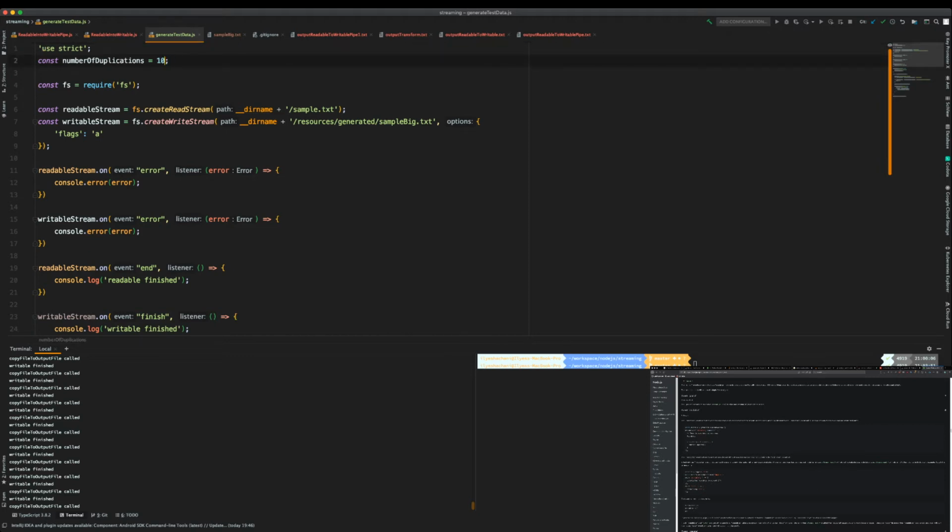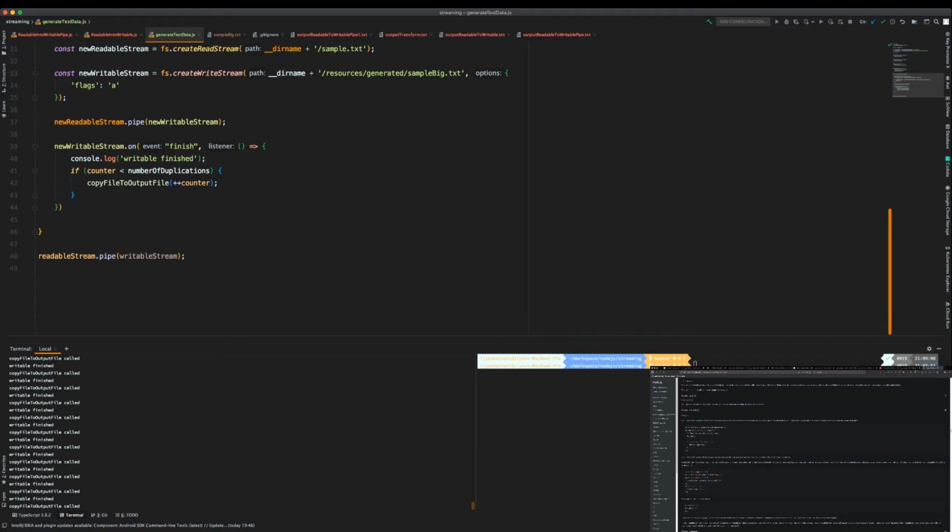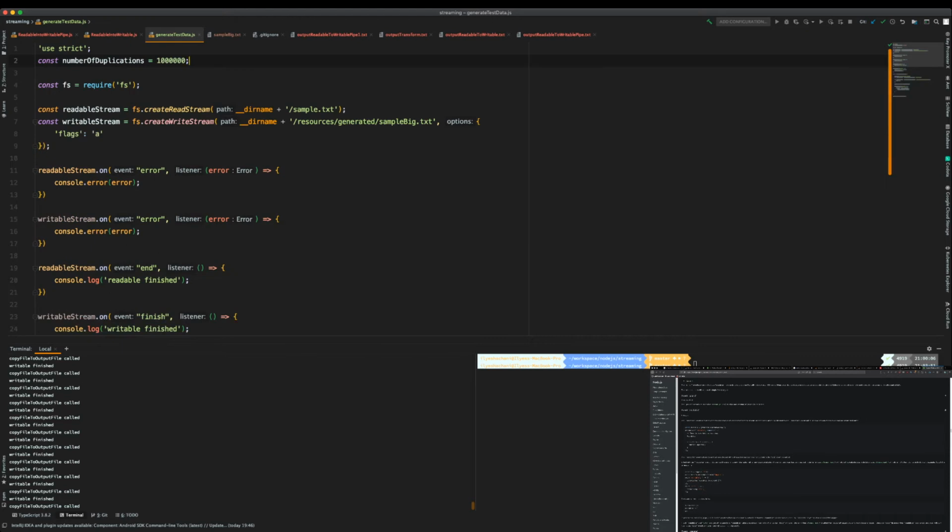So what I'm going to do now is give you an issue with this code, for example, which is the fact that it is sequential. What we have here is we are opening a file, and every time we finish processing the file, we open a file again, and we do it again and again and again, like a million times or 100 times or something. So right now I'm going to set this to 1 million.